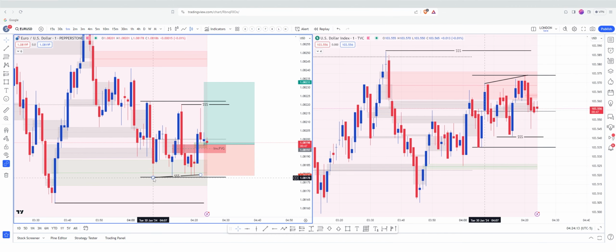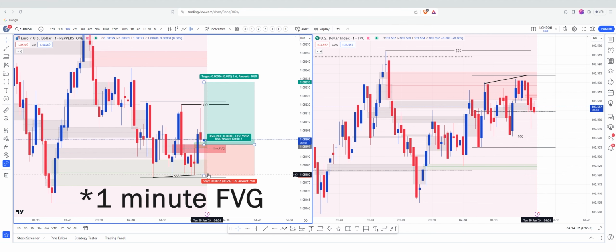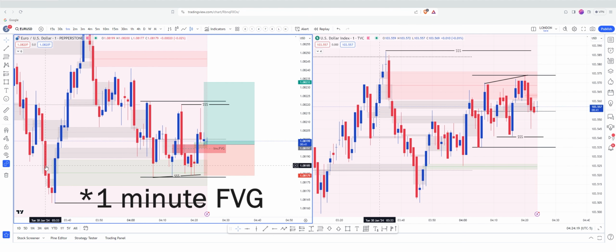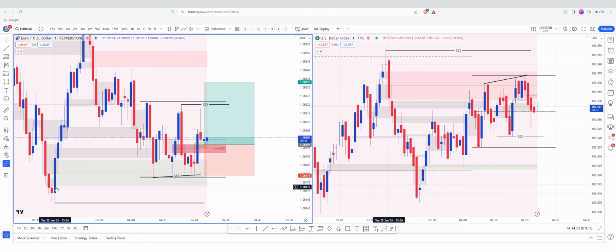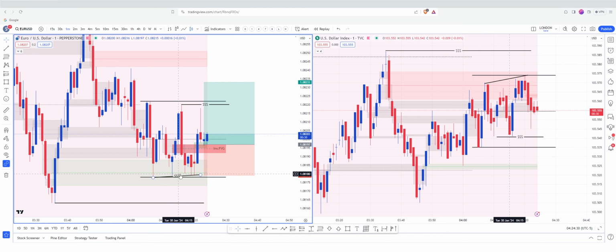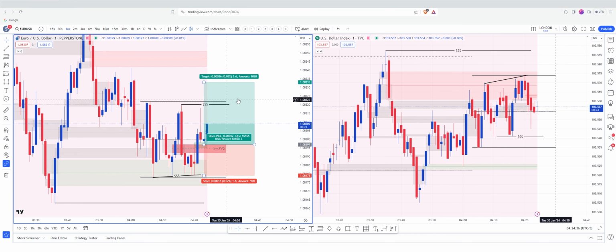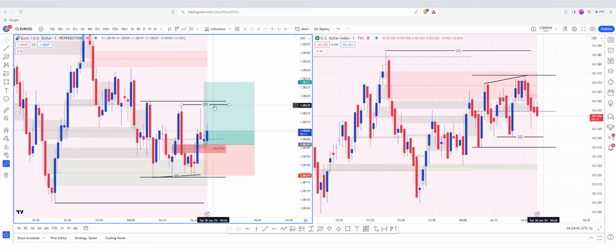As I say, this has me concerned. We're inside a large 1 hour fair value gap and balanced price range here. I've got bearish inefficiencies with bullish inefficiencies at this point. We're inside a sensitive area. 50% has been tapped several times of that order block, of that fair value gap. Once we swing that high, if I was in this trade, I would be going break even.